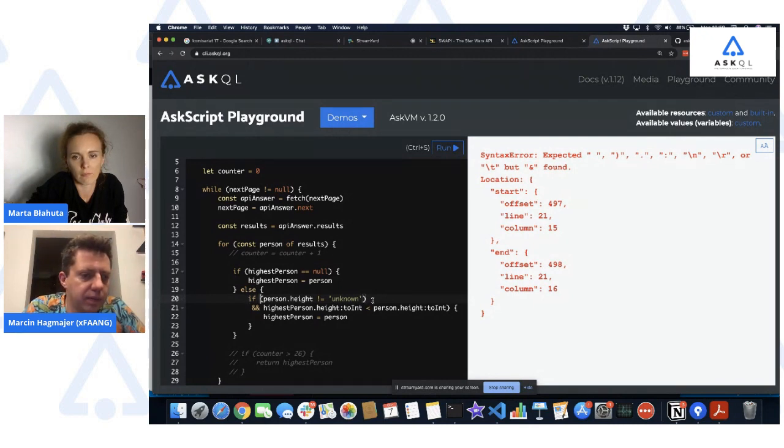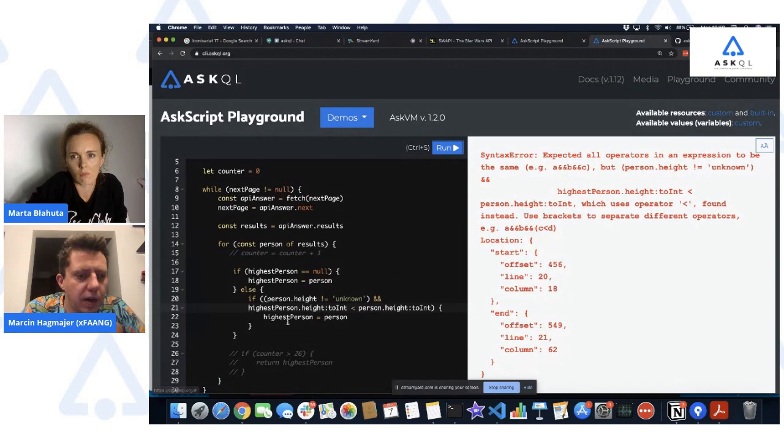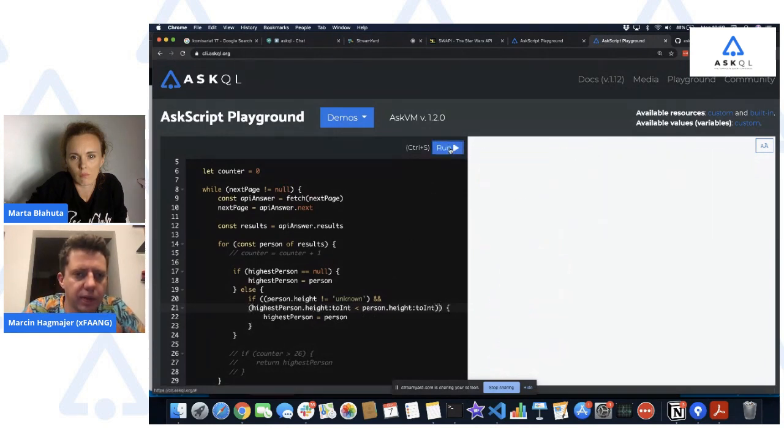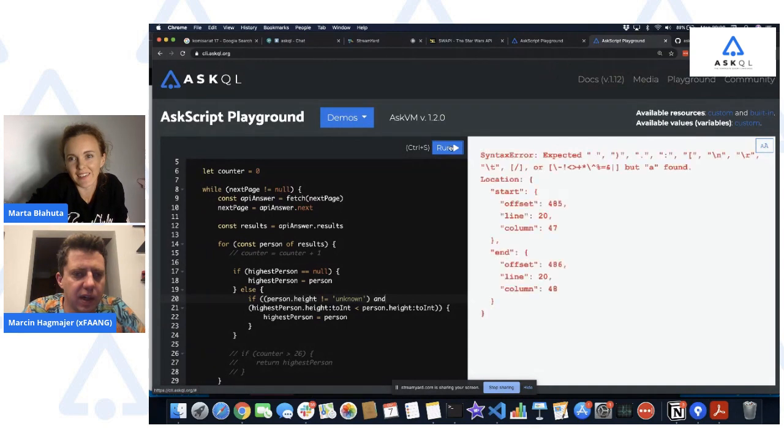And now the brackets again. How is this not a known operation? I'm kind of confused, to be honest. Let me see.